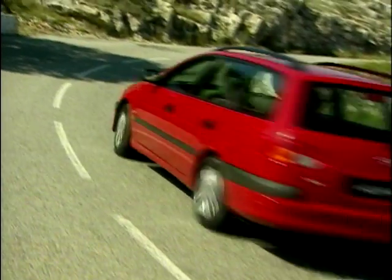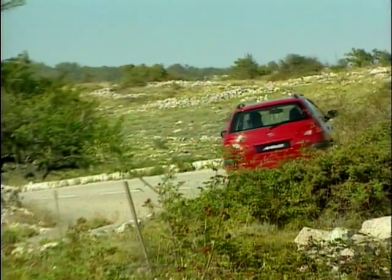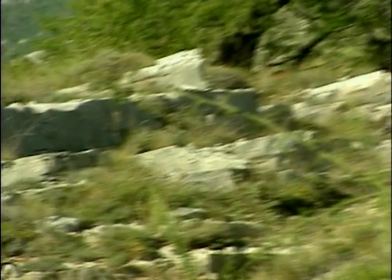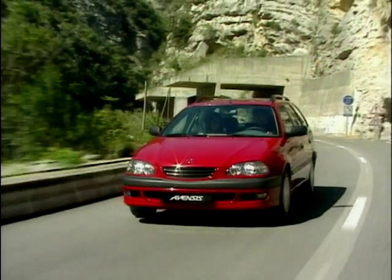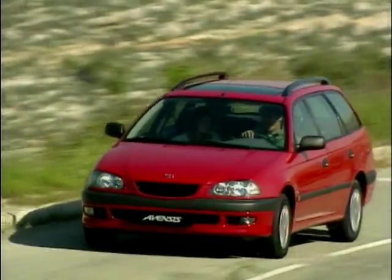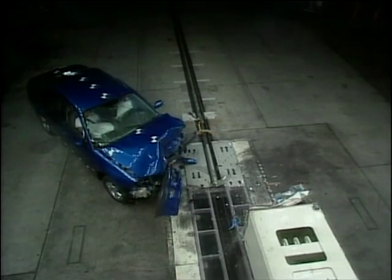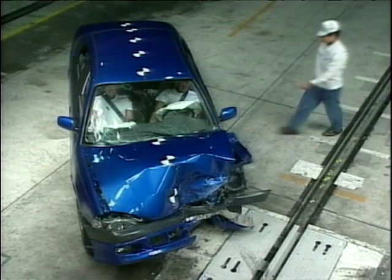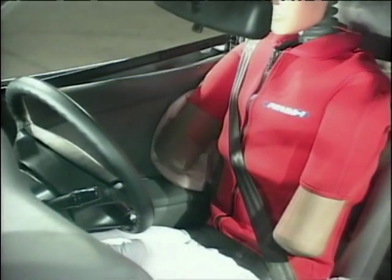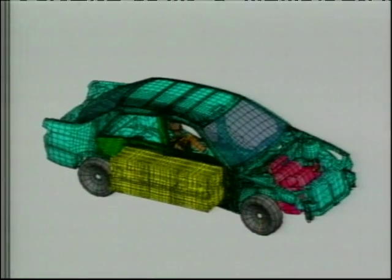I like a gadget, but only if it's actually useful. In the bad old days it was how fast a car could go that sold cars. Today it's how many mod cons come as standard, and of course, how safe is my family going to be? Well, the Avensis does pretty well in these departments. Toyota claims this has the best safety features in its class: driver and passenger airbags, of course, plus front seat side airbags as standard. The front airbags are larger than in the Carina. Anti-lock brakes are standard, better seat belt mechanisms, and reinforced rear seat backs to stop flying luggage becoming a pain in the back. All good stuff.